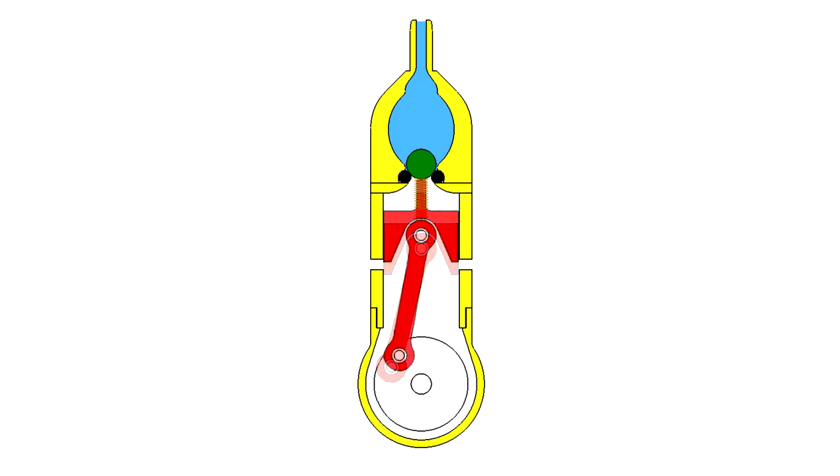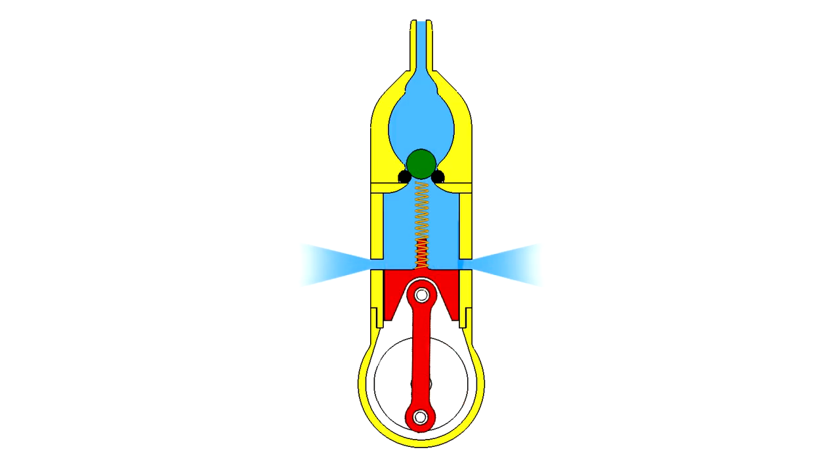When the top of the piston comes in contact with the ball bearing, it will lift it away from the o-ring and therefore breaking the seal. This causes the high pressure gas to flow into the cylinder. The spring continues to push the ball away from the o-ring to keep the valve open as long as possible and pushing the cylinder down with as much power as possible. As the cylinder gets to the lowest point on its oscillation, the spring should be just the right length that the ball bearing then seats firmly onto the o-ring again, keeping the compressed air from flowing in.